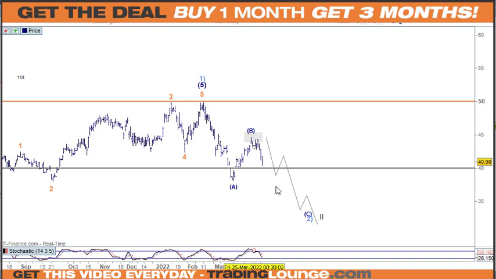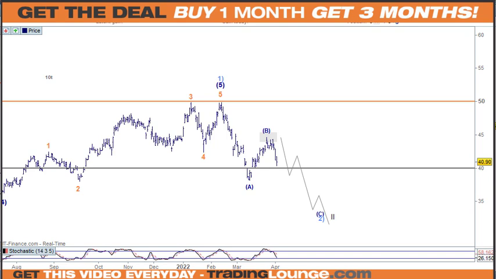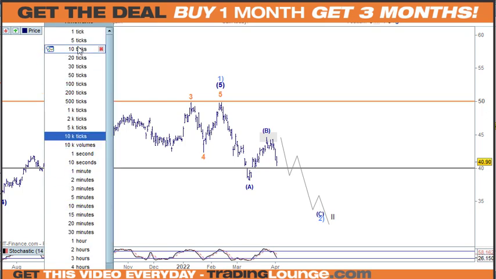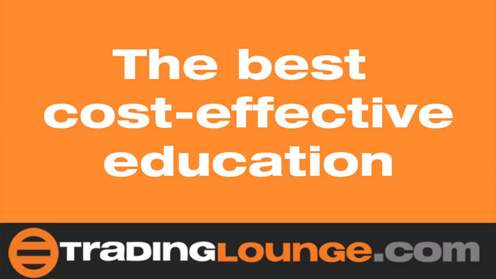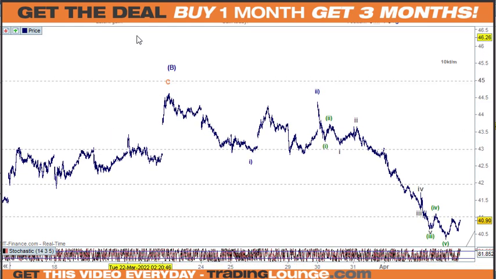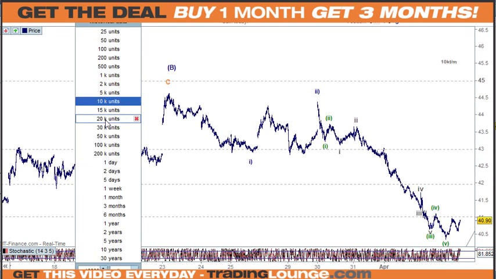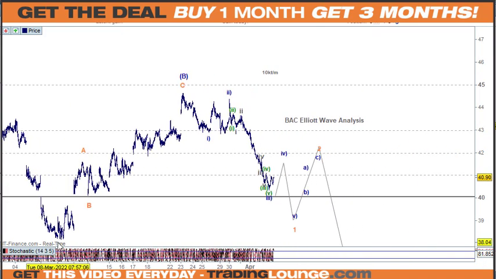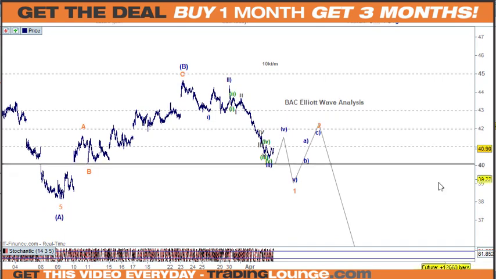So at the moment, obviously there's going to be support at 40 here, and when we're talking about this support at 40, this is where we're going to see the S&P do its sort of thing. So we'll have a look at this in a smaller degree here. Let me just get a little bit more data in here. That takes us to the previous low over here.